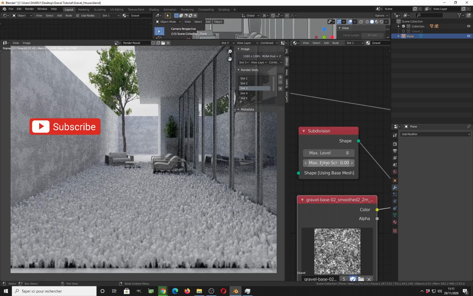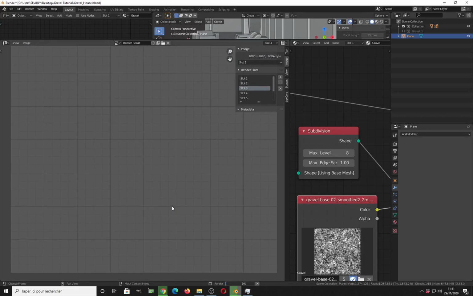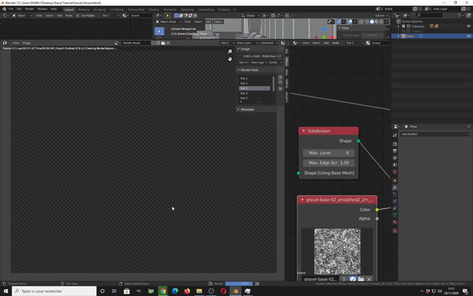And you have the setting for adaptivity over here. This setting is responsible for decimating, to adapt the geometry of the subdivision according to the screen, the pixel screen. So let's say you put 1, this will completely remove all the data we have here.